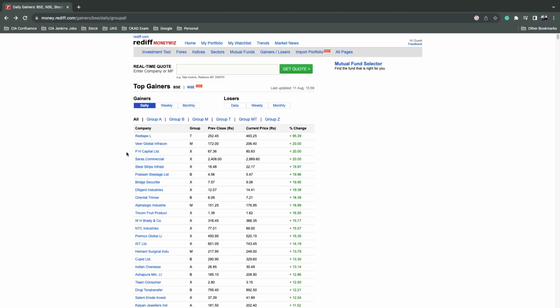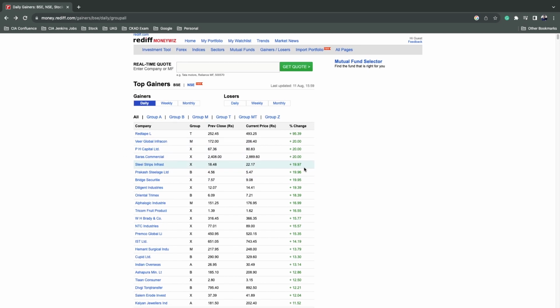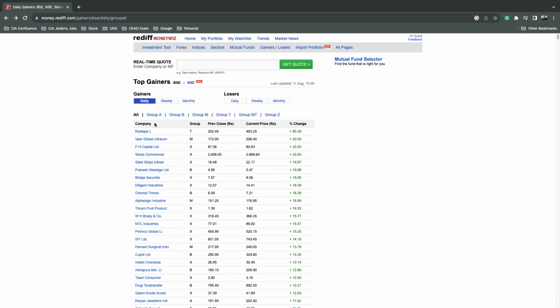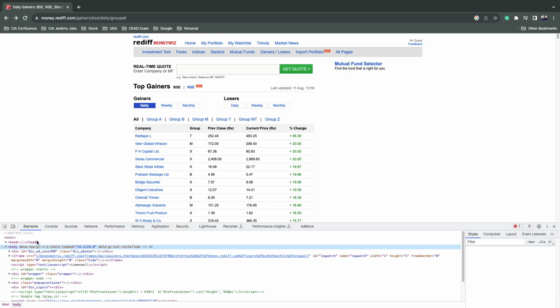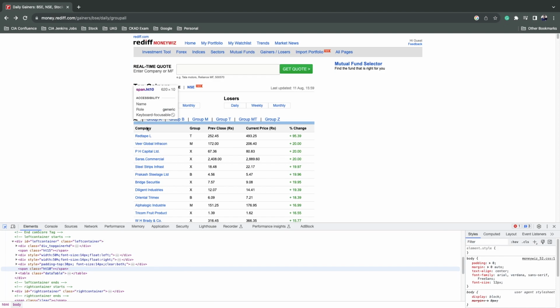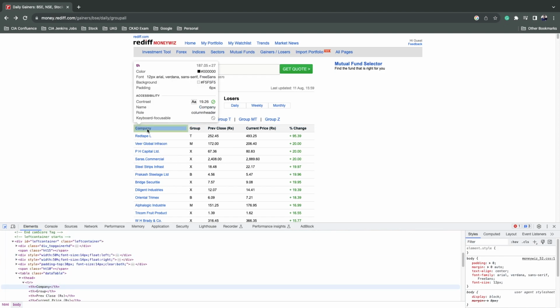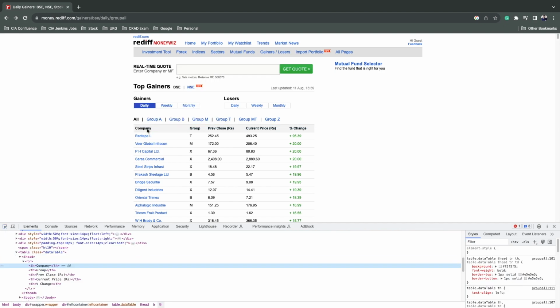And you see whatever the details you are getting, these details are present in the tabular format. This seems like one column, this seems like a second column, third column, fourth column. And these details, the company and stock price and the change, this is looking like a row. You see, this is like Excel. If you open your developer tools and try to identify the web element on it, right? Let's try to identify the web element on the company.